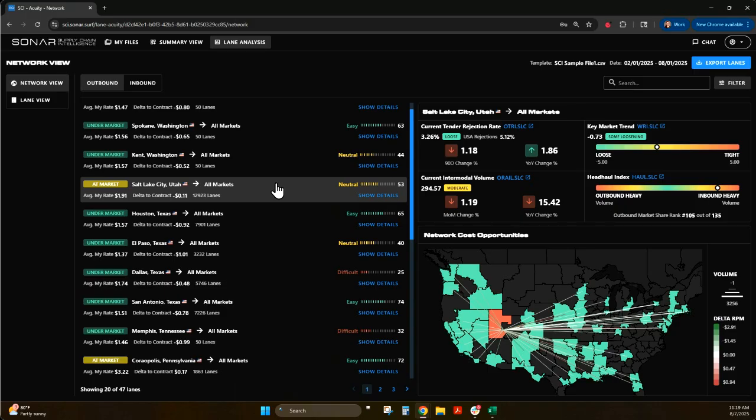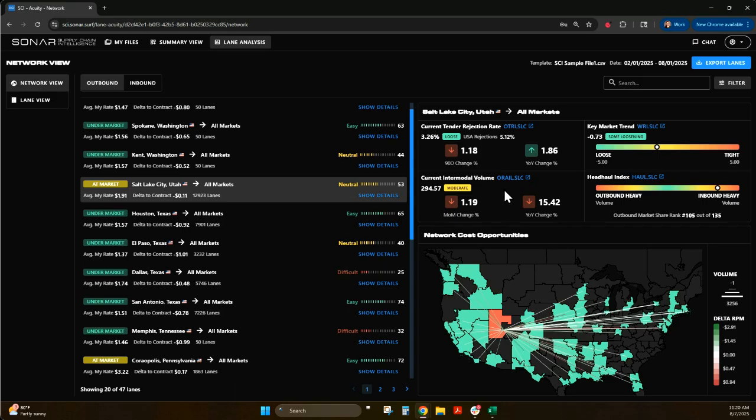Yeah, definitely. And the SCI that we are showing you today is a new and improved version of our supply chain intelligence tool as well, where we've added a lot of those additional market insights that Sonar is able to provide through our tender data. So I circled back to this network view because there's one thing that was not displaying on that initial lane I had selected here, and that is around intermodal volume.